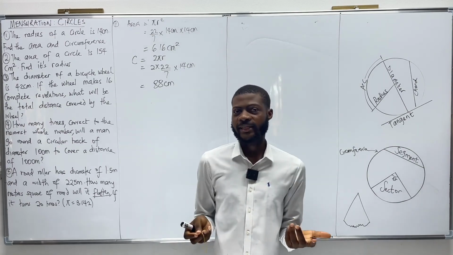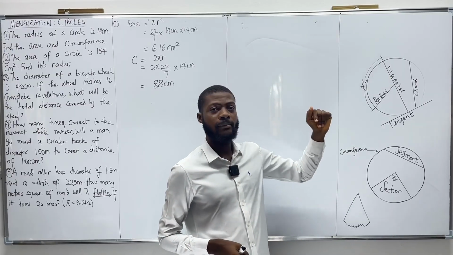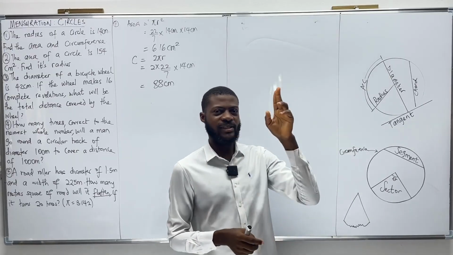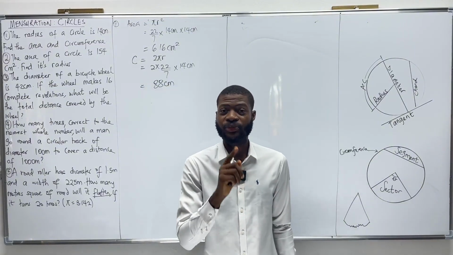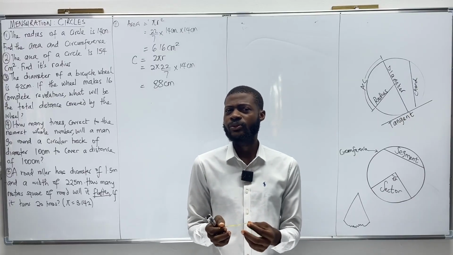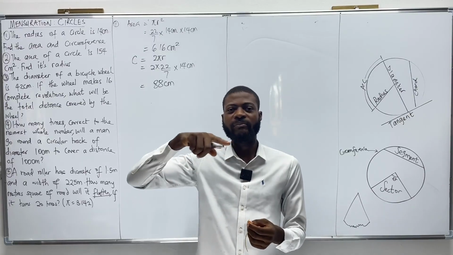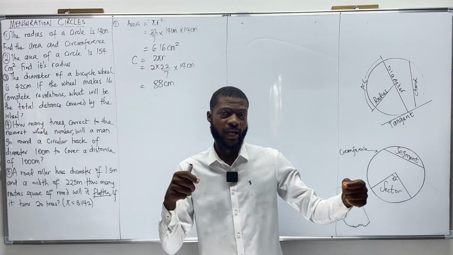You see, back then, mathematicians, to find the circumference, they would cut it or use a rope. Those of you that did geography and map reading, you do notice that they could tell you to use a thread to measure a distance on the map. Then you use that thread and put it on a ruler.